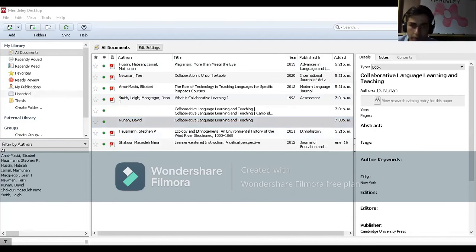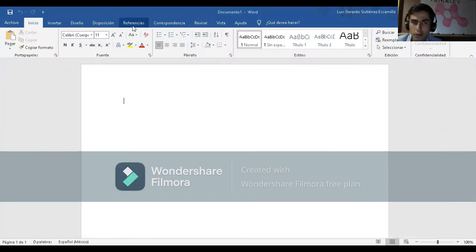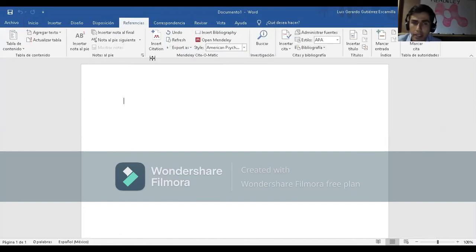Let me open one. Okay, so you're going to go to references or referencias. And as you can see, here we have already the Mendeley Microsoft plugin.